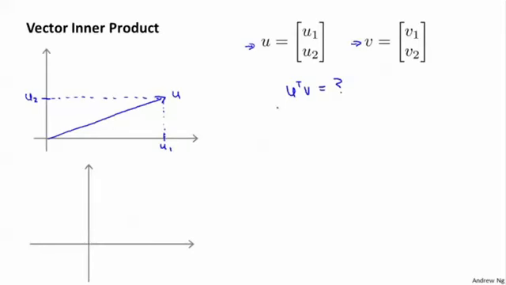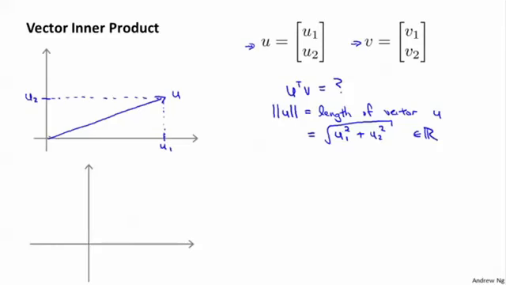Now, one quantity that would be nice to have is the norm of the vector u. So these double bars on the left and right denote the norm or the length of u. This just means the Euclidean length of the vector u, and this, by Pythagoras theorem, is just equal to the square root of u1 squared plus u2 squared, right? And this is the length of the vector u. That's a real number. So it says, what is the length of this arrow that I just drew? It is the norm of u.